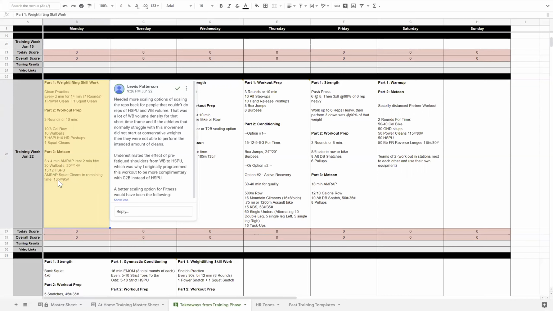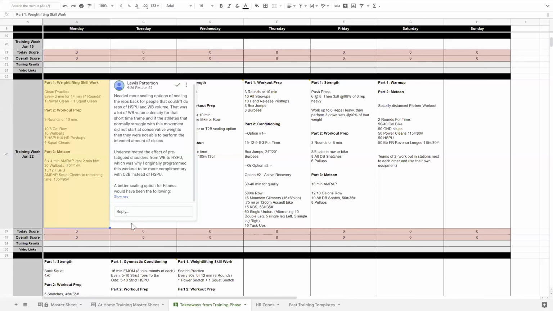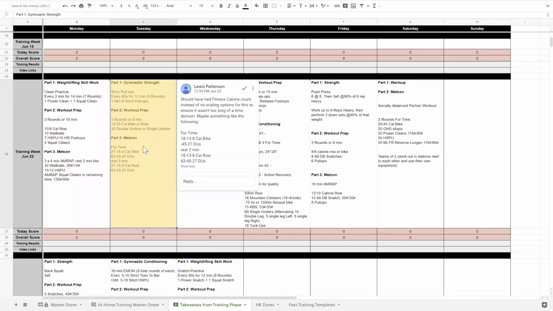And this is actually a workout I wrote maybe almost 2 years ago now. And instead of handstands, I had pull-ups. So due to the logistics of the class with COVID, I changed it from pull-ups to handstands, and that definitely could have had a major effect on why this may not have been as good of a training piece as the one I wrote up a couple years ago.